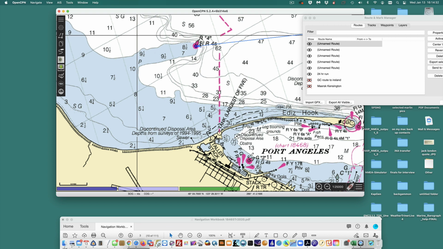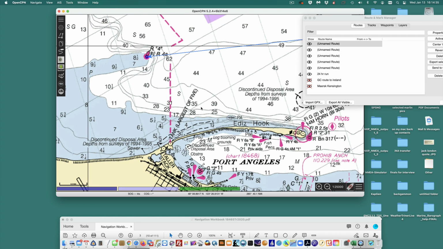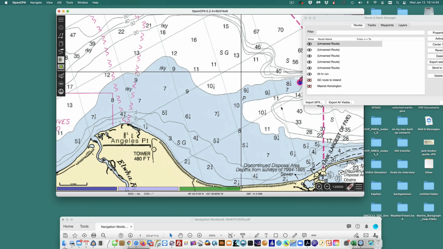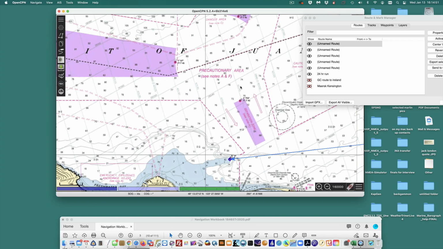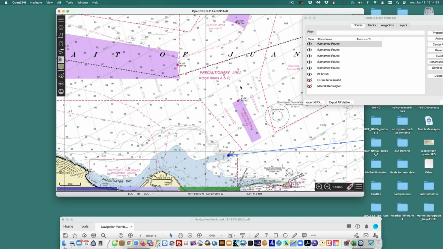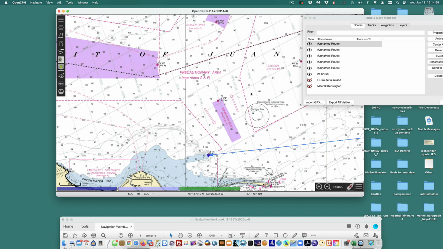Now, the other thing we can do is keep in mind that these are the raster charts, which is a picture of the paper chart that is then rasterized and made into a chart. Now, we can assume that they're done correctly, but that's not always guaranteed because it's a different step. In a minute, we can go down and do this with the ENC, the electronic chart. That's more accurate. It's one of the virtues, another very subtle virtue of the ENC charts: everything is more accurate. It's digital. But let's check something first.